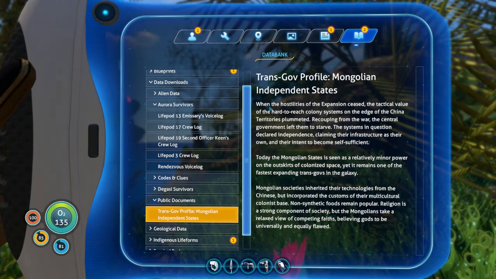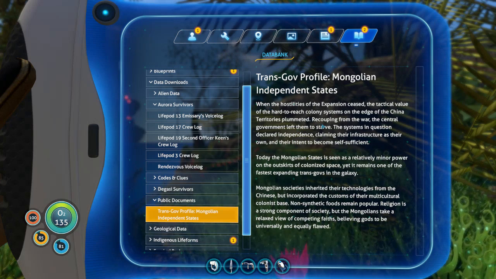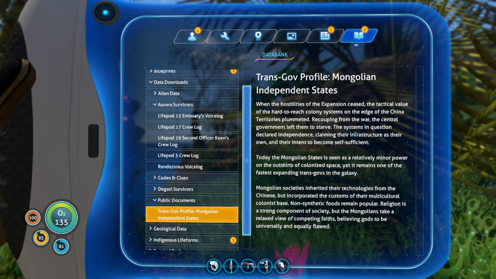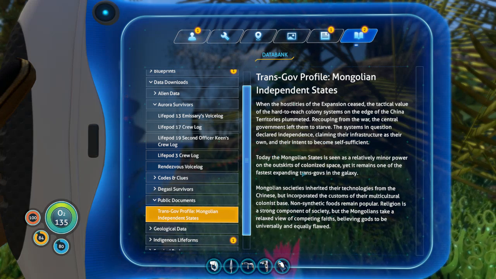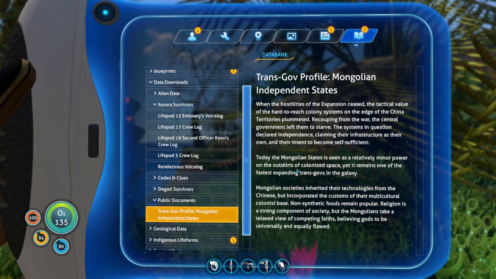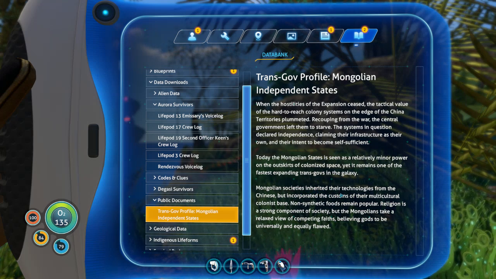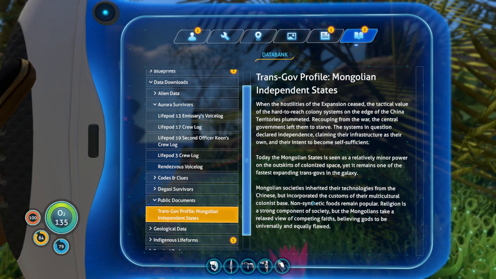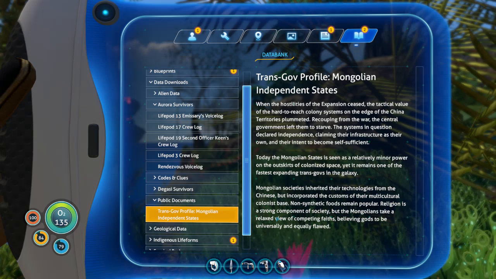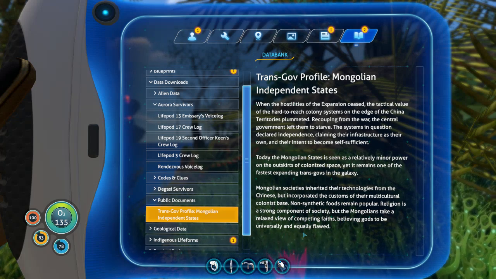When the hostilities of the expansion ceased, the tactical value of the hard-to-reach colony systems, the edge of the Chinese territories, plummeted. Regrouping from the war, the central government left them to starve. The systems in question declared independence, claiming their infrastructure as their own, and their intent to become self-sufficient. Today, the Mongolian state is seen as a relatively minor power on the outskirts of colonized space, yet it remains one of the fastest expanding transgovs in the galaxy. Mongolian societies inherited their technologies from the Chinese, but incorporated the customs of the multicultural colonist base. Non-synthetic foods remain popular. Religion is a strong component of society, but the Mongolians take a relaxed view of competing faiths, believing gods to be universal and equally flawed.